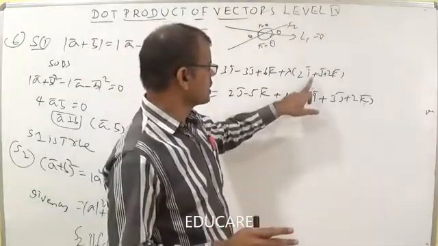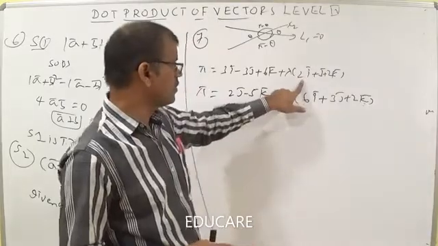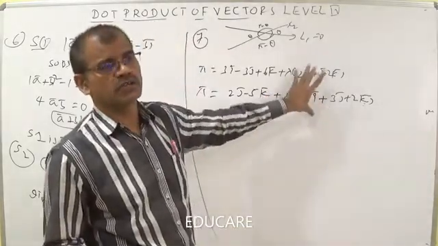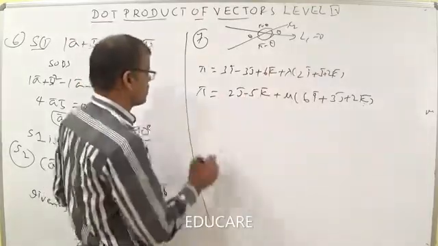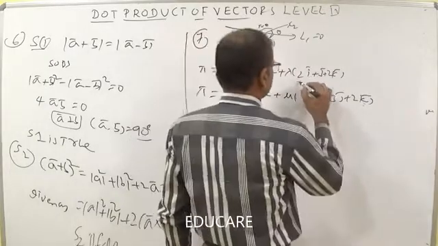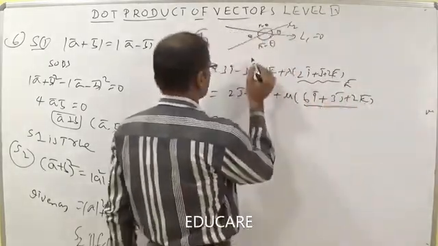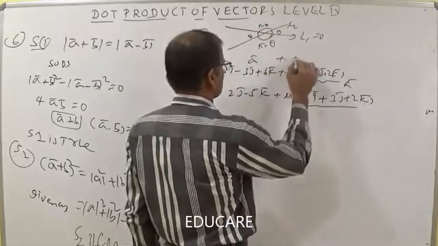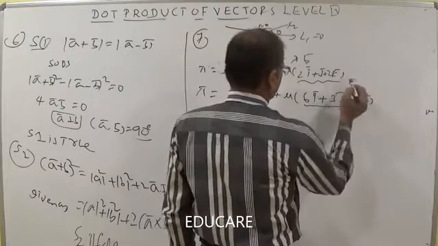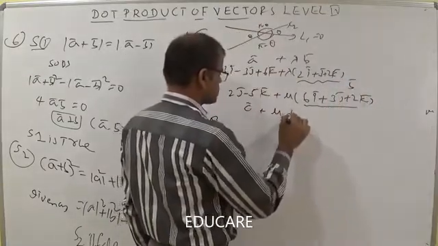So this is the direction ratio of L1 and this is the direction ratio of L2. You should calculate the angle between the direction ratios, but not passing through points. So cos theta is equal to, let this be a bar, the general notation a bar plus lambda b bar, and here the general notation c bar plus mu d bar.